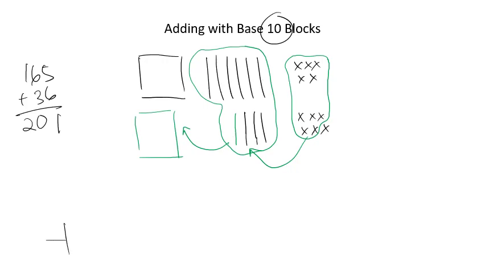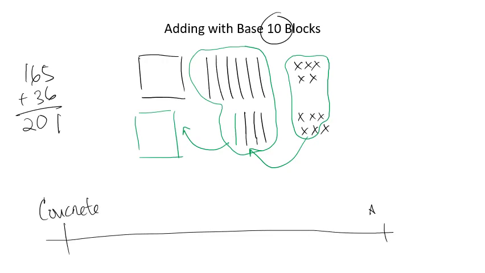We've talked about this continuum before of concrete to abstract. And this is pretty darn concrete. The only way that you would probably make it even more concrete is if you actually pulled out 165 little blocks and 36 actual little blocks and then went through all the grouping themselves. So if you didn't even talk about place value at all, you actually use the quantity of 165, that would be back here. That'd be even more concrete because place value is an abstraction. So we're using ideas of place value. So it's a little bit abstract, but not an awful lot.